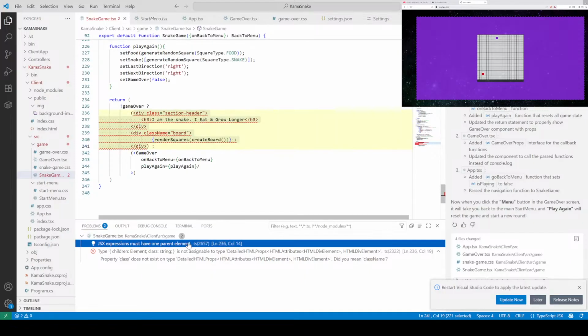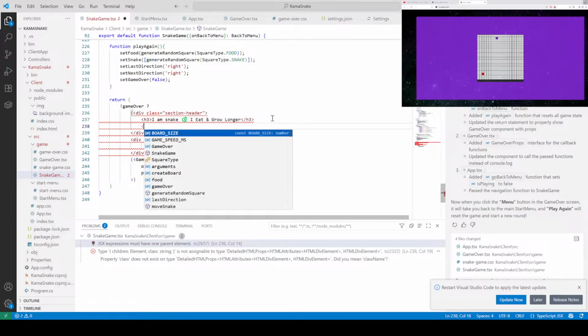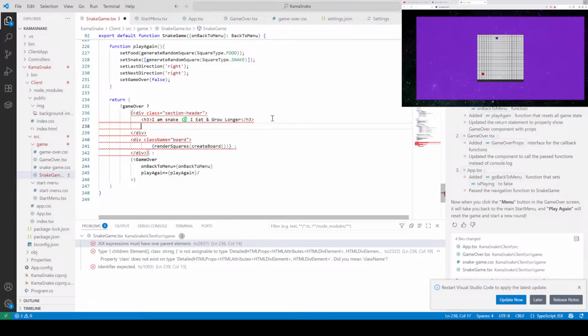Get back to what the problem is, because possibly the component we need is here. I am the snake. I eat and grow longer. Cool. Or maybe we can move it into description. Let's do just that.